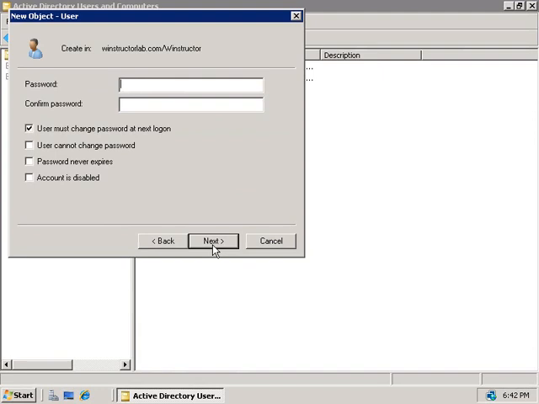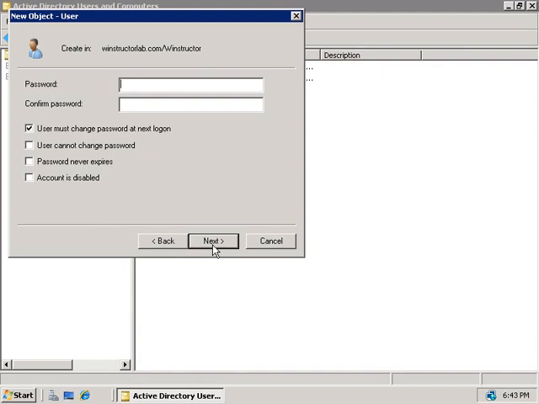Now we'll click Next, and we'll need to enter in a password for Jane's account. And in days gone by, many administrators would take the lazy way out here and simply enter in a password of password. Now, not only is that an easy password to guess, and I can tell you it's the first one I would try if I was trying to get into your account, but half the time the user just leaves it as it is, since it's pretty easy to remember.